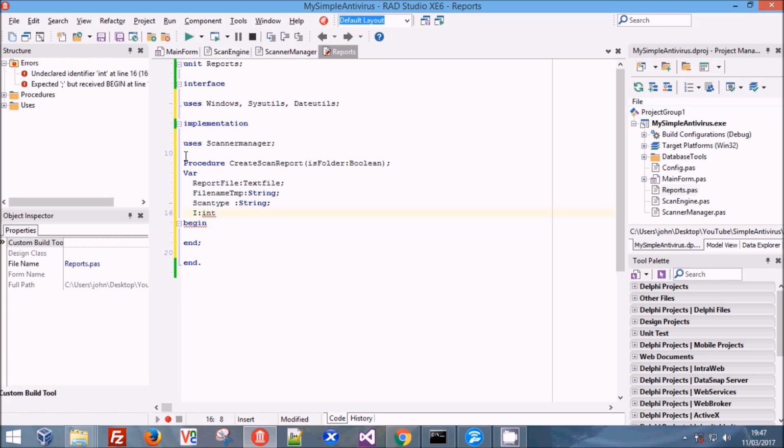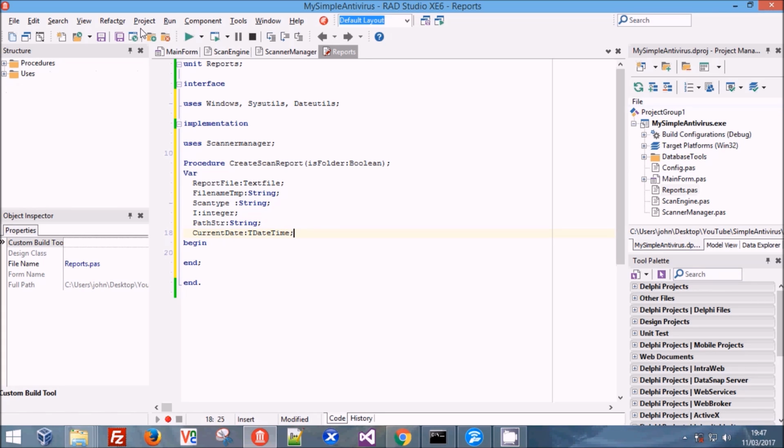We're going to need I, which is an integer. And we're going to need path string, which is going to be the string that contains our path. And we're also going to need current date, which is going to be a t date. Oh no, t date time. We're going to use it for time in a minute as well.